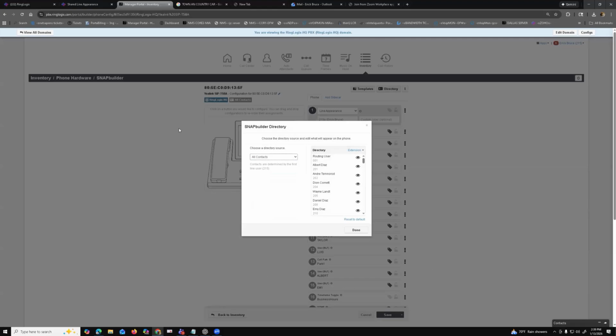It doesn't go beyond that, meaning it's not going to poll or pull information from NS. So this shows you who it's going to show. And if you decide, well, hey, I don't want to see Albert, I can just click the eyeball and remove him. And it will only load these. Very cool. Okay. Favorites would be something that you created.